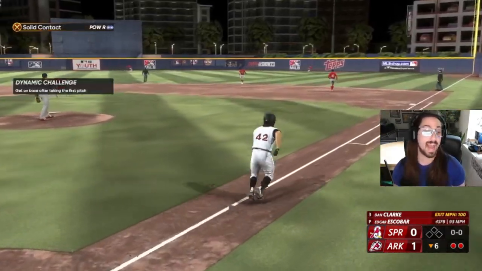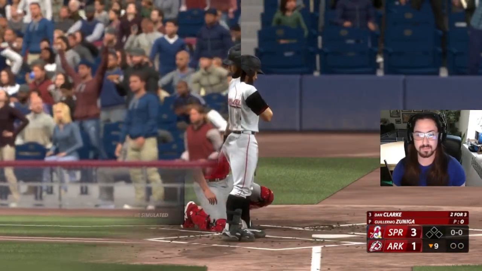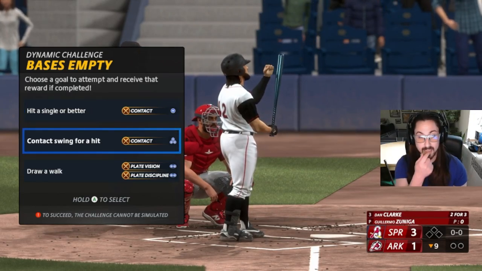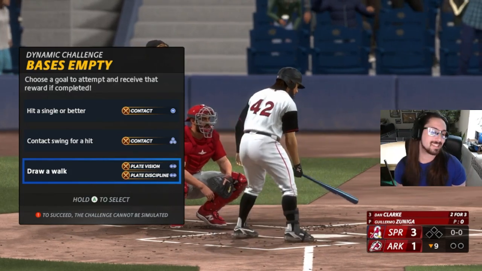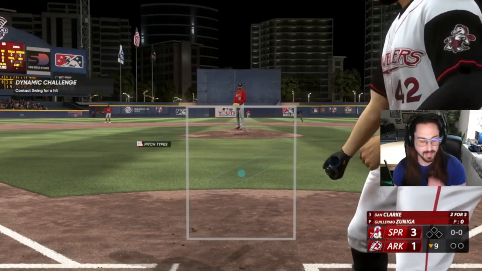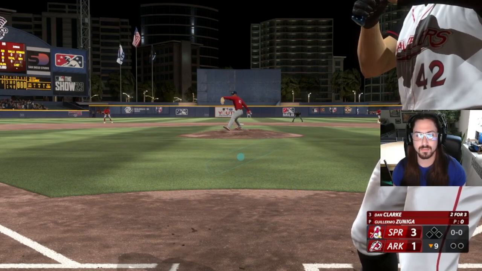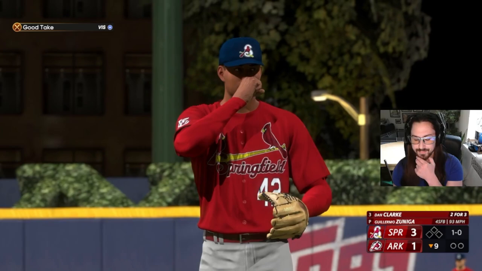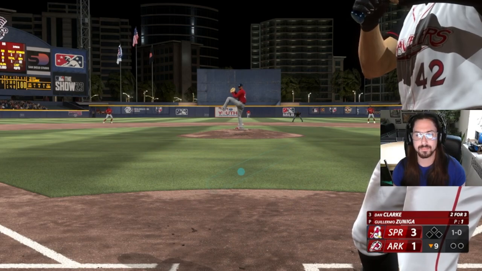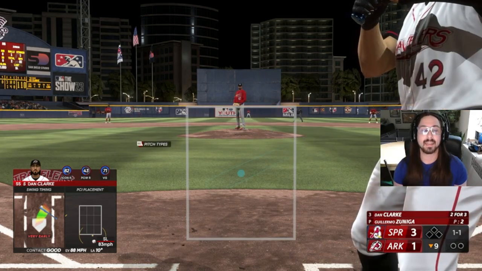Let's go, right at him. Fail. Okay, single or better, contact swing for a hit. See, look at all the pluses there, though. Draw a walk. See, that's silly though, because they actually have to throw me balls. We're gonna try to contact swing for a hit, even though I don't like contact swinging. Not worried about the sinker. We're looking for something fat, okay? That's what we're trying to do. Looking for a fat pitch. I said pitch. That was not it. Oh my lord. Relax. Relax.